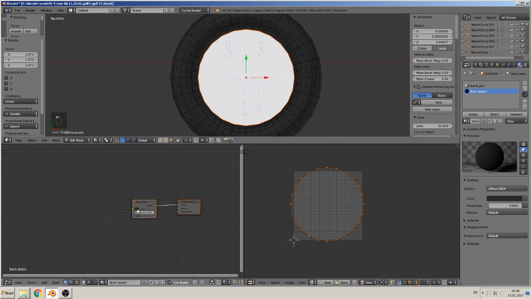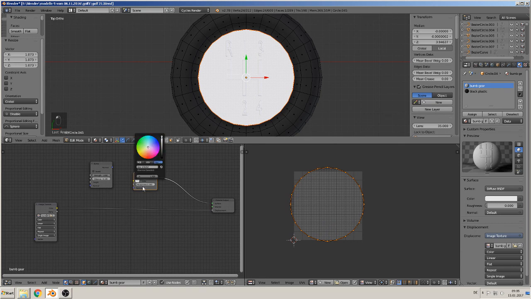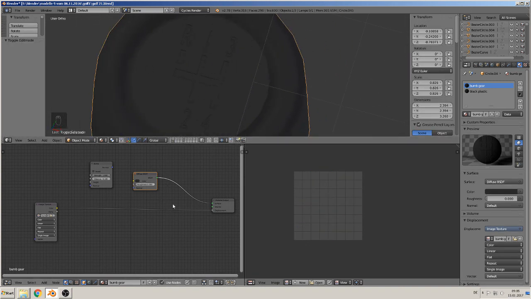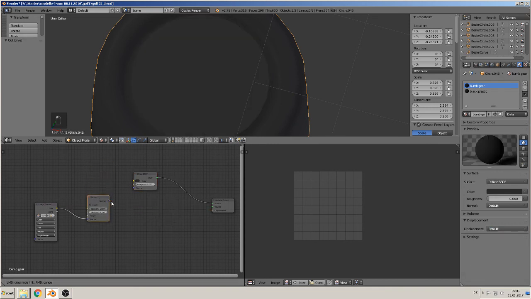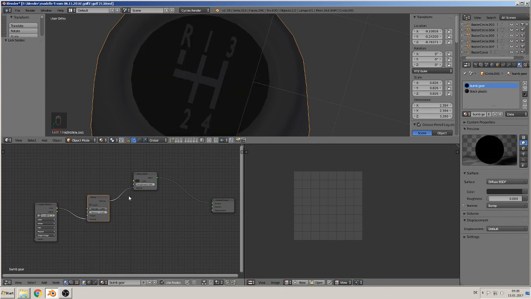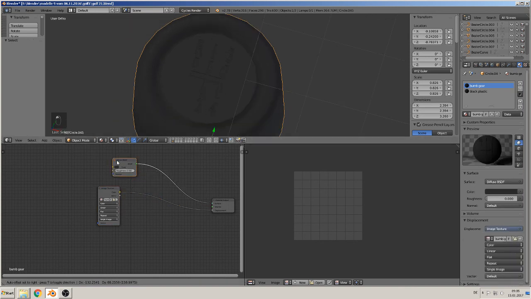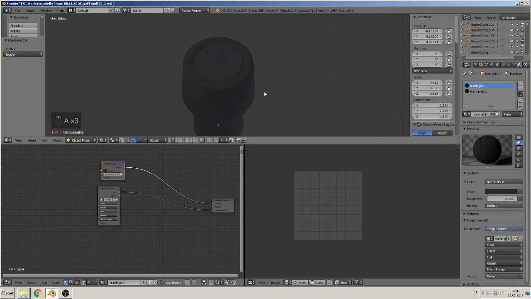So we go in here and get this hex number there with Control C. You can copy that. We paste that in this hex field, Control V, and then we have that. Now you see we have this thing in. I will try it again with this one, and now that has the function too. You can make it with normal, you can make it with a bump effect, you can make it with displacement like you would. Good. Now we have that. That is fine for now.